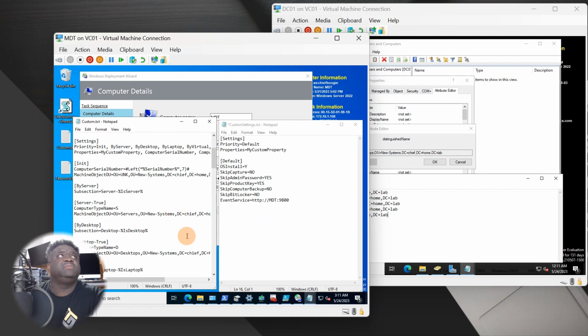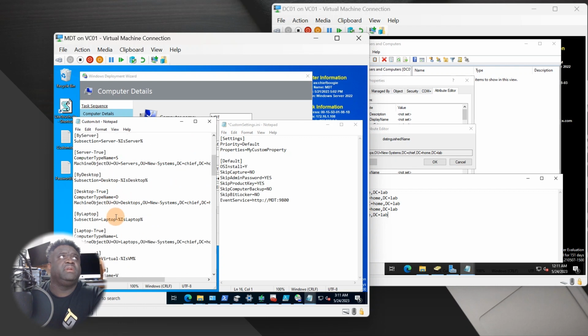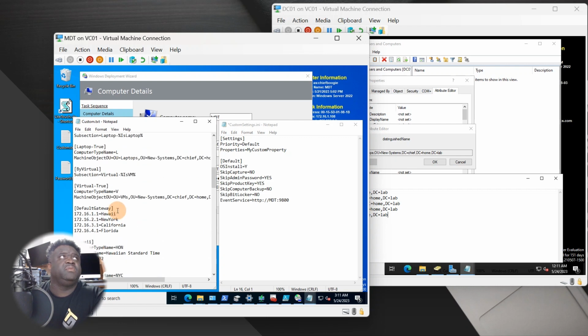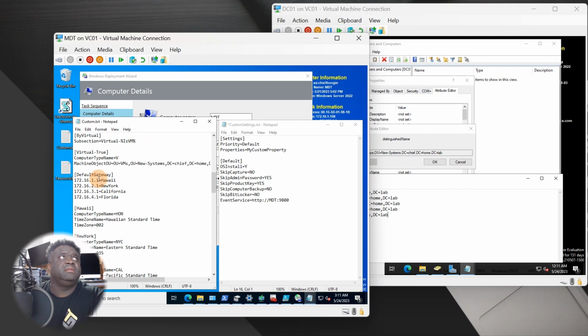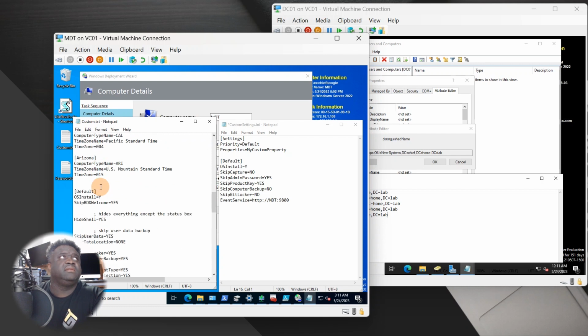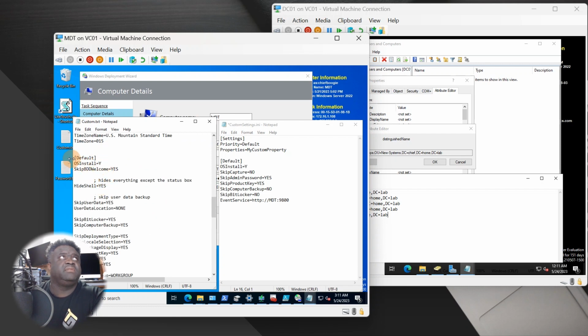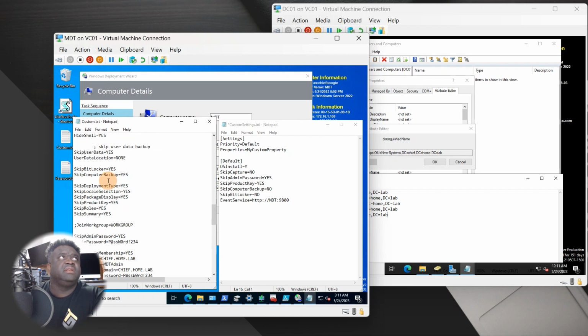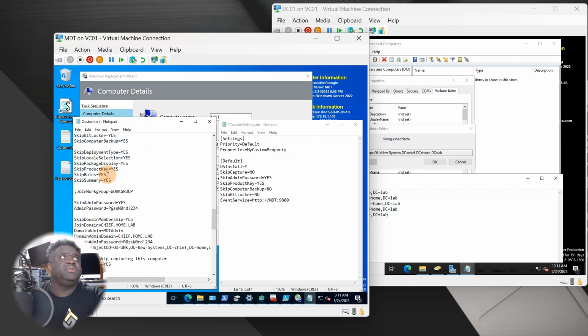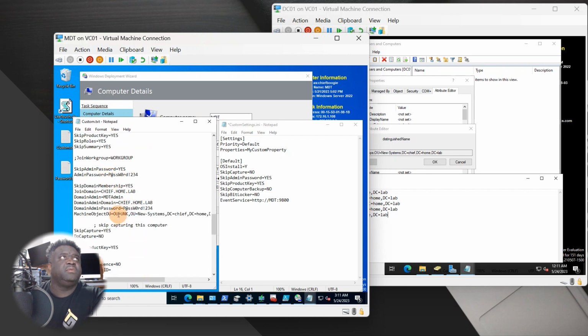All right, so if we went to the machine OU, where if it's going through and looking at it, by default right here, install yes, skip this will be yes. The machine OU that is asking for would be right here.